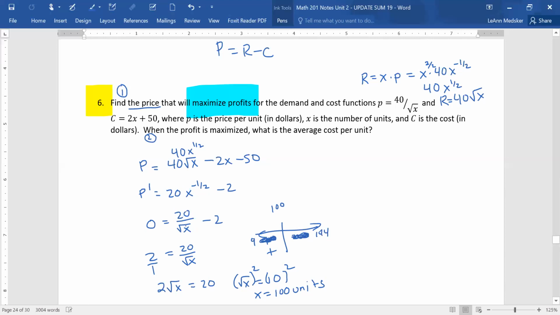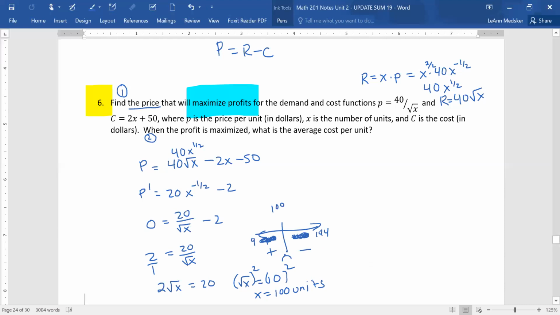So 20 divided by the square root of 144, that'd be the square root of 12. So 20 divided by 12 is going to be obviously less than 2. We'll show you, it is 1.66. If you subtract 2 from that, you end up negative. So notice that is a max. It is good to check that just so you verify that.